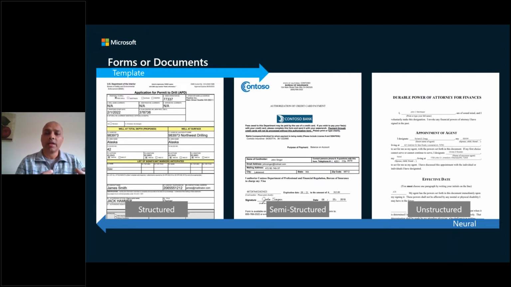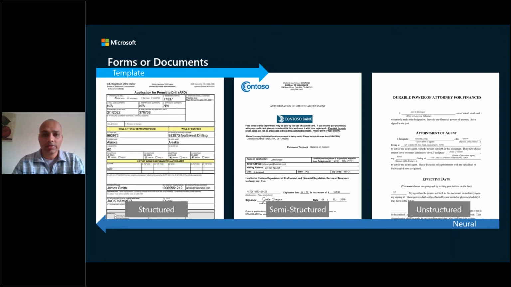The neural model architecture is different from the Form Recognizer template model in the sense that it uses both layout signals as well as language signals, and fuses those two features to build a model that is better at extracting key value pairs from both structured and unstructured documents. So it spans the gamut of structured as well as unstructured, whereas the template model is really focused on highly structured or somewhat structured documents.